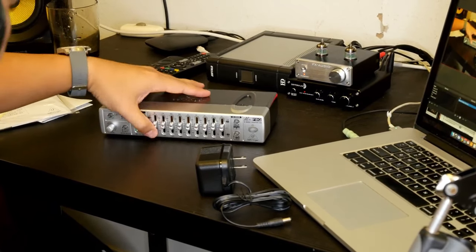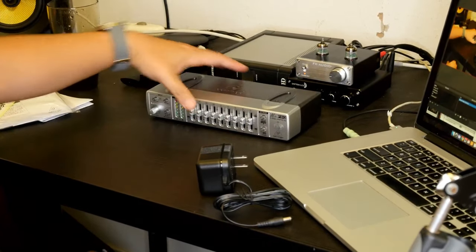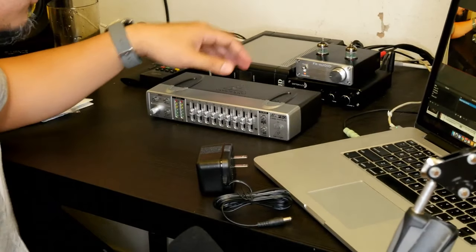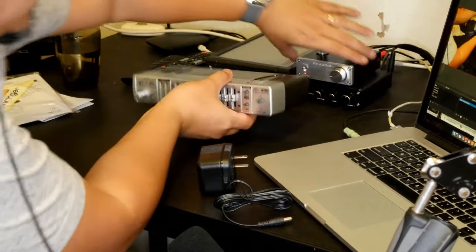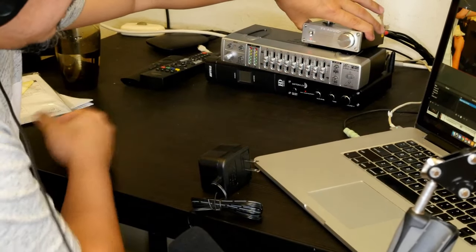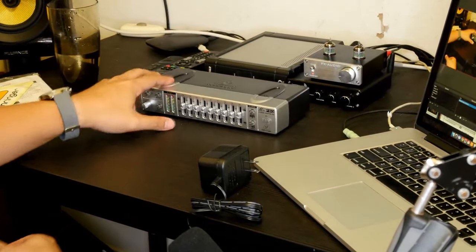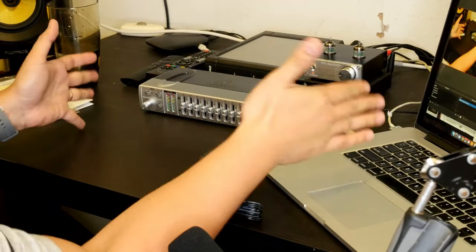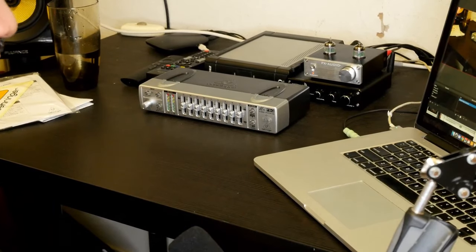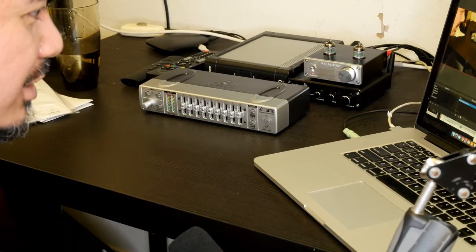Just got back from the park, so a little bit tired here. All right, so. There it is. I wonder how this is going to look over here. All right. Let's see here. If I put this somewhere. That thing is huge. Look at that thing compared to this. All right. That's okay. I'll figure out something. It's going to hide me. Usually I have my MacBook here, so I don't really see what's behind it anyway. But I'm kind of curious. What do you guys think of graphic equalizers?